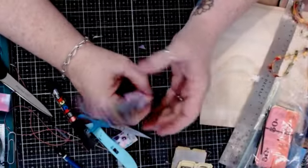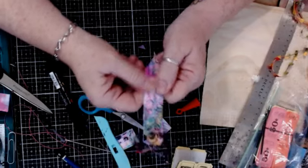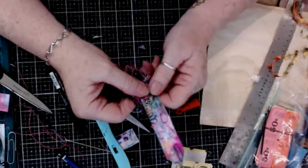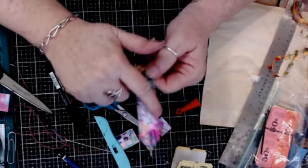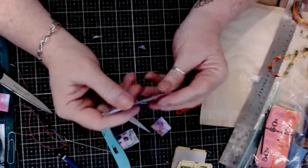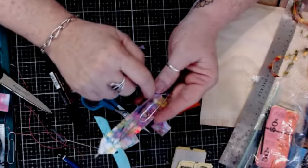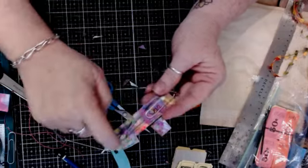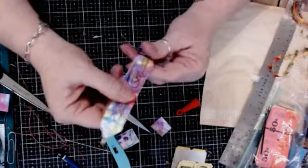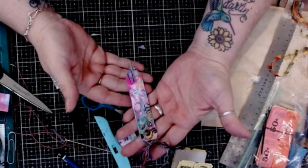So there's my special pen with my papers. It's made with a painting paper that I made. If you didn't put the paper clip on it, you could go sew that down with your sewing machine. As I'm sitting here pinching it, I realize that, and that would be really, really cool. So if I try this again, I'm going to run this down the sewing machine on both sides. You might have to put on your zipper foot, and then I'll put the paper clip on it. But that's just another way to make the ink pens.